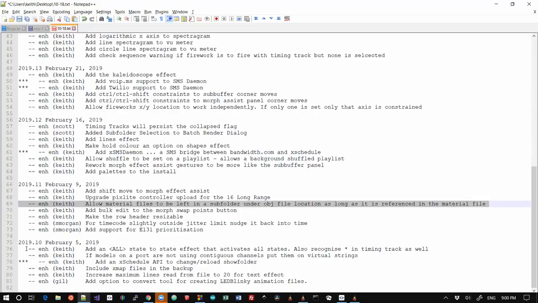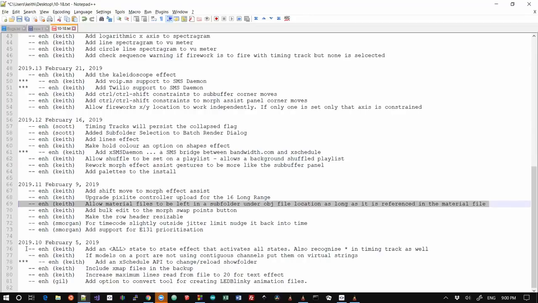Well, this and some bug fixes, which I don't normally talk about, we went in and we fixed those things. So you can now leave those material files in a subfolder if that's how your OBJ file is created. And xLights will actually look for the subfolder, which is referenced in the material file, to find the images that it should use. So hopefully that makes it a little bit easier and more obvious what to do.